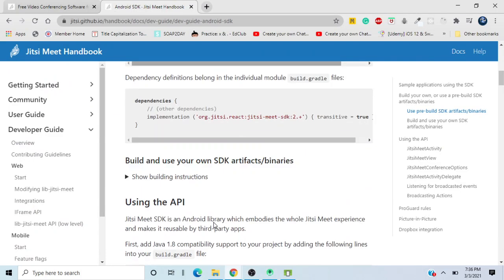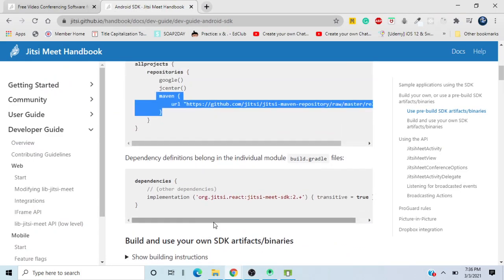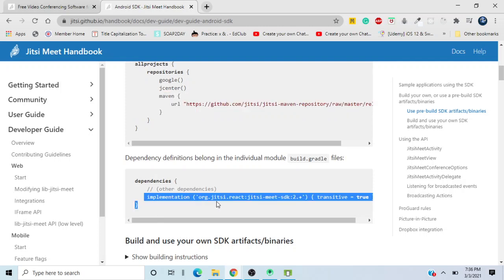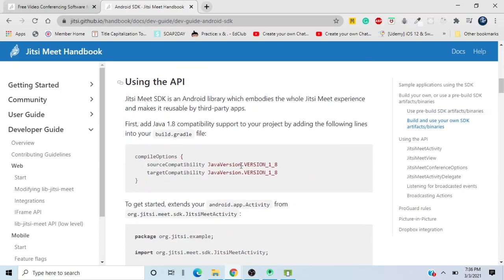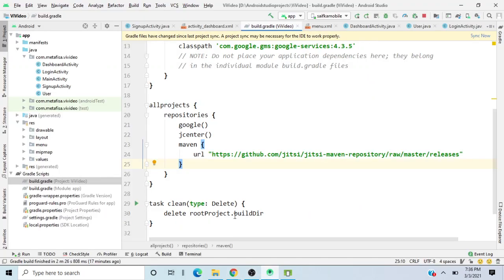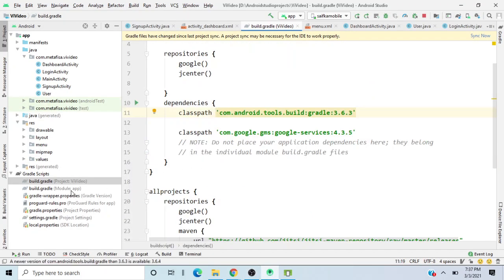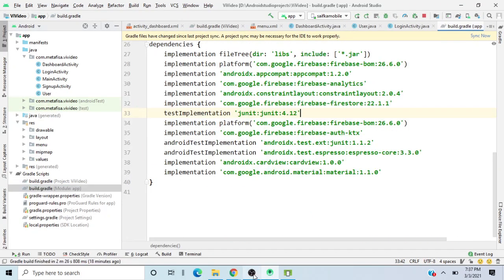After that, the dependency belongs to the individual module, so I guess we have to put this inside our build.gradle file, inside our module app.